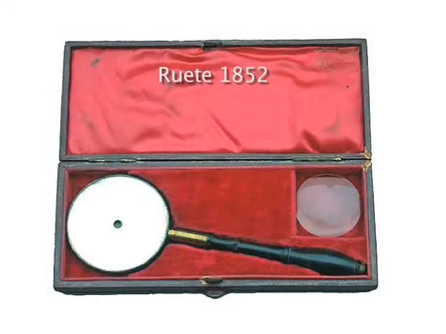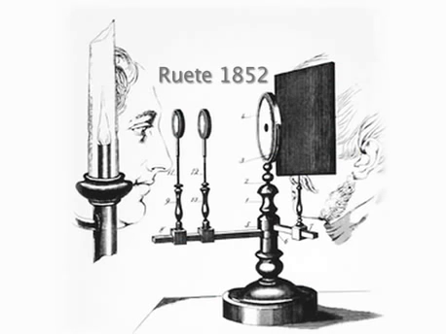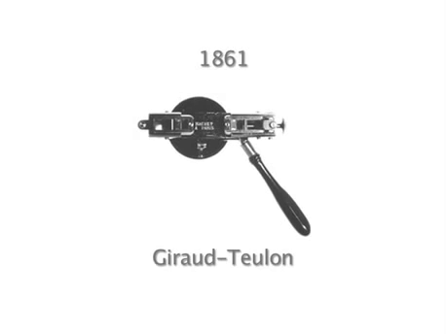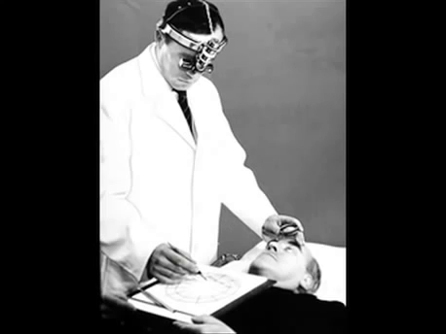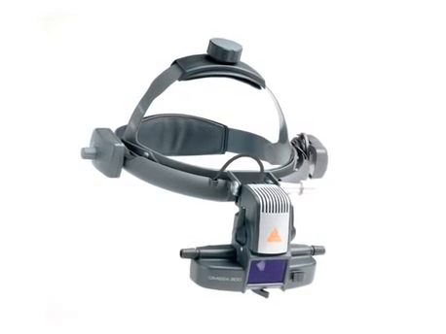Reuter invented the original indirect ophthalmoscope in 1852. This was a monocular instrument with an independent light source. The first binocular instrument was invented just 9 years later by Giraud-Toulon. However, the world had to wait for another 90 years, when in 1951 Schepens developed a clinically effective head-mounted binocular indirect. This combined the illumination and observation systems within a single device, and this fundamental design remains the basis of the modern instrument.